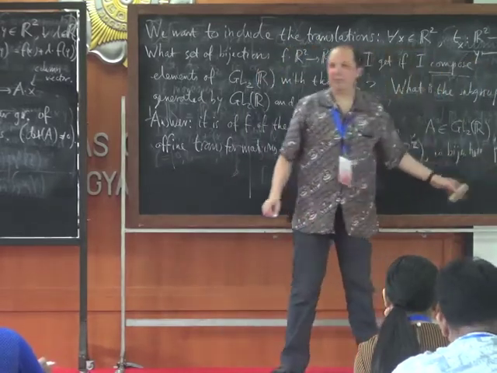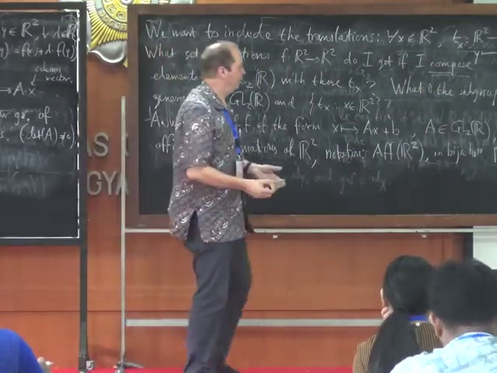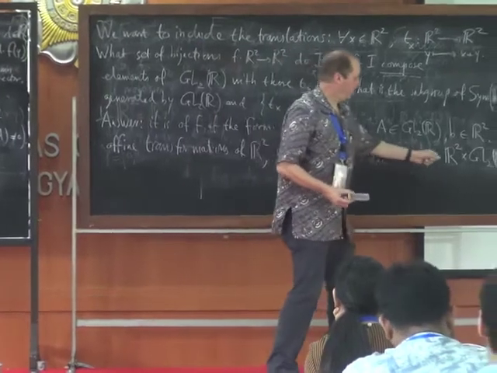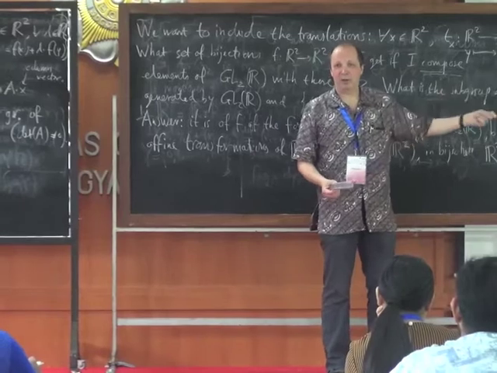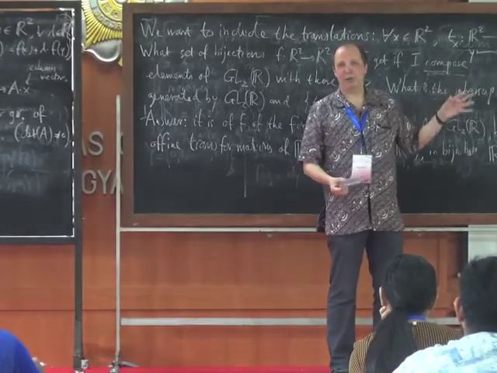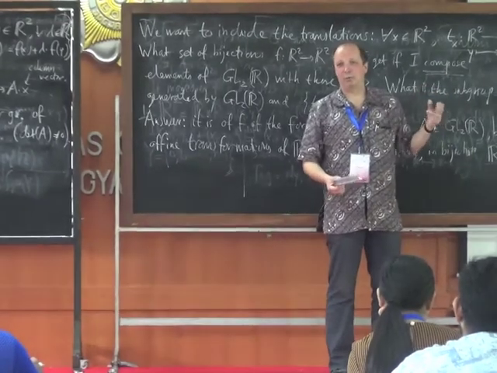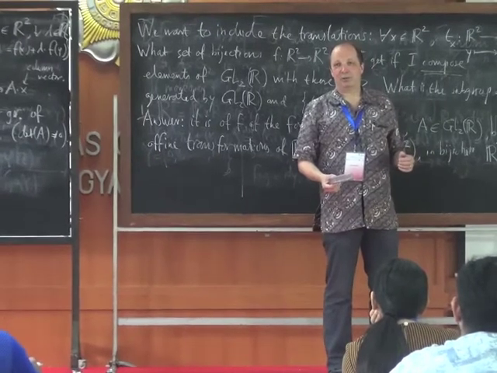But when you compose, something interesting happens, because it is not that you just add. If I have two elements here, A1, B1 and A2, B2, and if I compose, I do not get just A1 times A2, comma, B1 plus B2. There is something else that happens, and we will see that some other time.